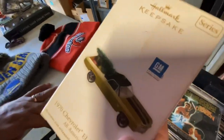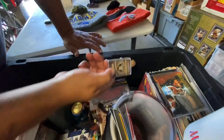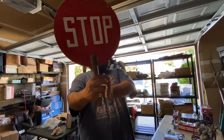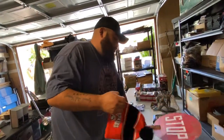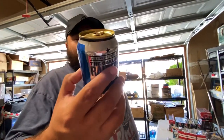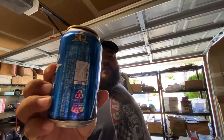Look, it's got a Christmas tree in the back - it's a keepsake! I can't wait for Christmas too. You might want to sanitize your hands after that garbage. What if you started directing traffic with that for no reason? I'm here to direct traffic! Garbage - want a beer? Super Bowl 50 can - that's pretty tight. Super Bowl 50 was in San Francisco, I think. Our team is in Santa Clara.